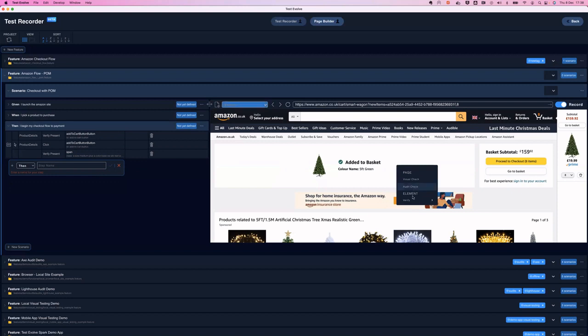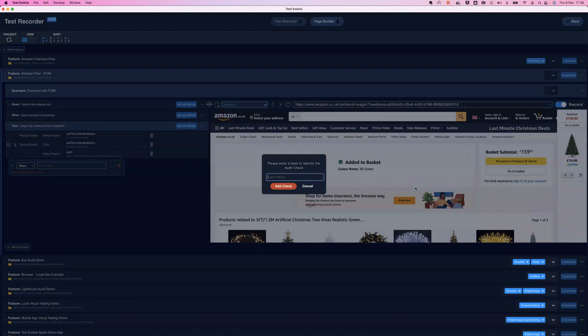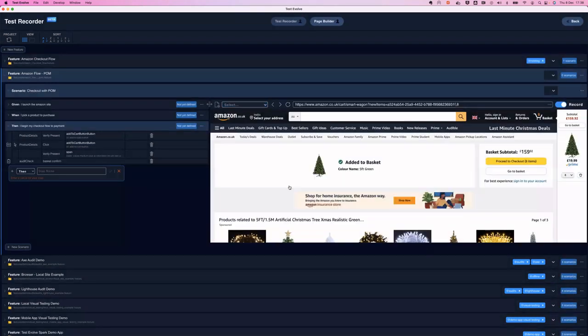you will have seen here that above my element verification options, I have audit check as an option, and I have visual check as an option. So I'm going to do an audit check here. I'm going to give it a label again to denote a sense of purpose, or more likely with an accessibility check referencing the page that I'm on. So we'll call this the basket confirmation, basket confirm. All right, so I add that check, and you can see now on the left that an audit check has been added to my test, and then I will just go to basket at that point.